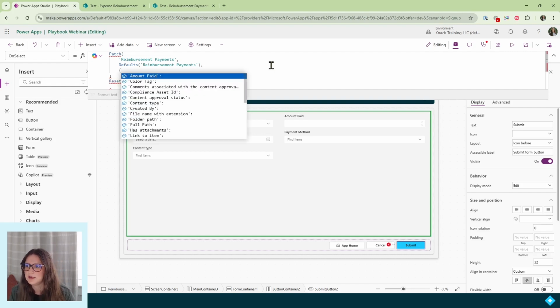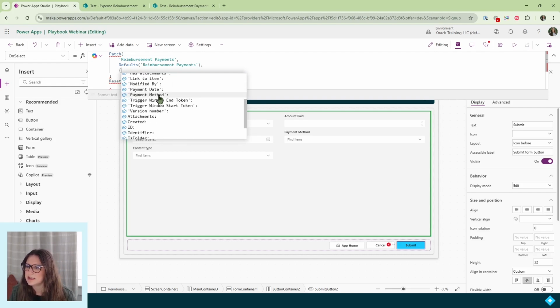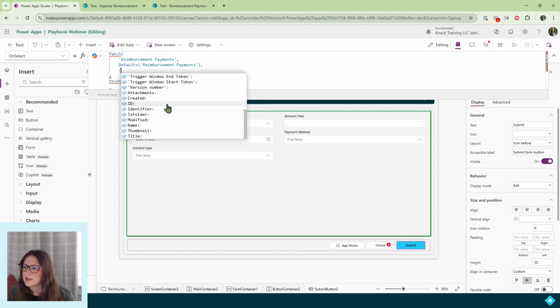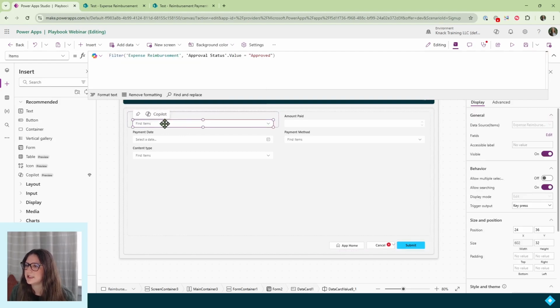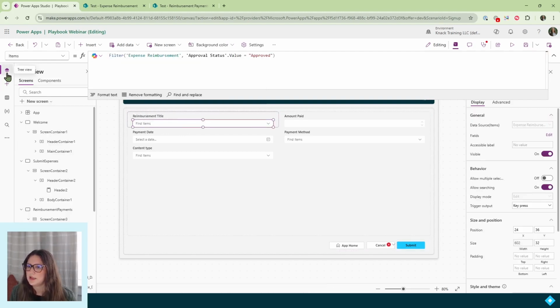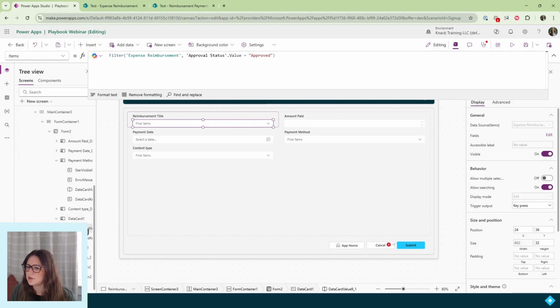So I'm going to put a curly brace here, and we're going to be looking first for the title column. Now this drop down here is going to show you all of the columns that are in your SharePoint list. So we're starting with title here. And for title, we want to put in this drop down value. Now to do this, I need to check what the name of that drop down value is. The easiest way I've found is to click into the drop down value, look in the tree view, and scroll to where this data card is selected.